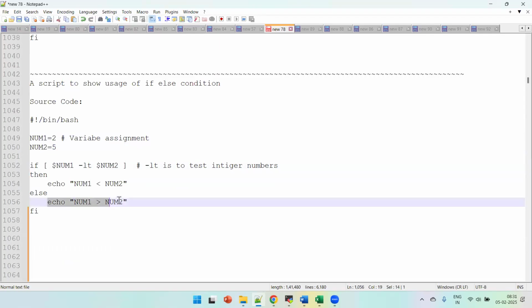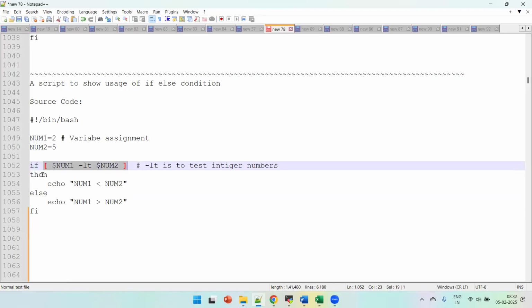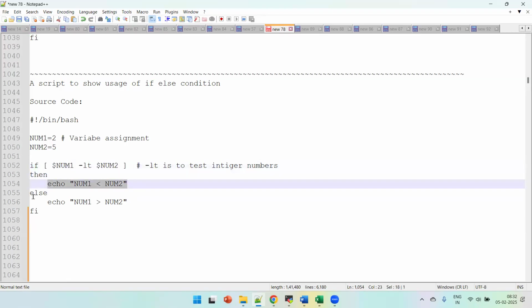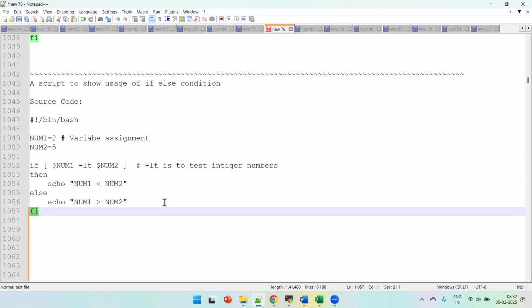It should print this message, right? And finally, fi. Fi denotes the end of that if statement. So the syntax for an if statement is if followed by a certain condition, then the positive case, else the negative case, and then terminate the if statement. Easy? Any question on the script?